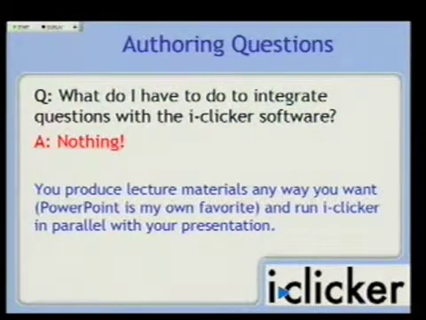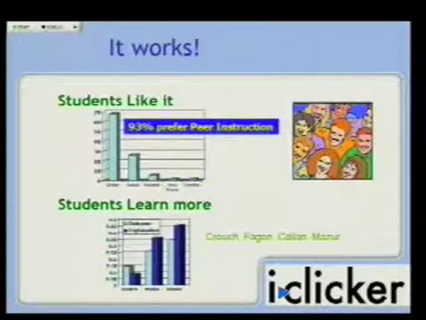The one thing that the software does do that's kind of useful is that when I push start to take the question, it takes a picture of what's on the screen. So that later if I want to go back and say, oh, 37% answered A, 65% answered B, what was the question? Well, you can see what was on the screen at that time. But there's no software to learn, essentially, and I think that's an important point.